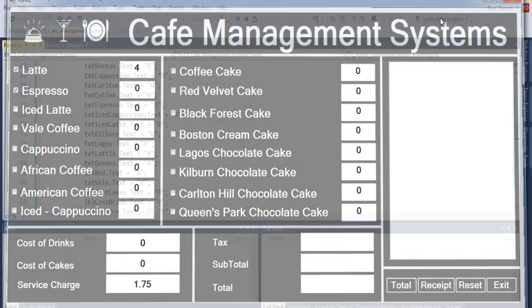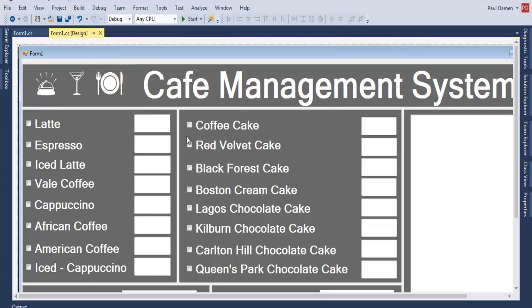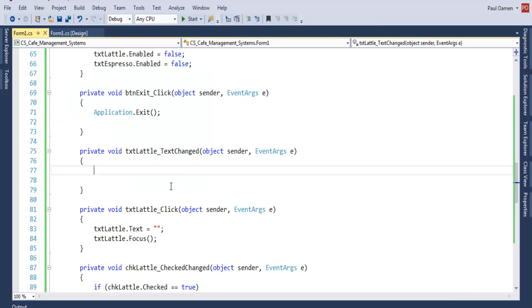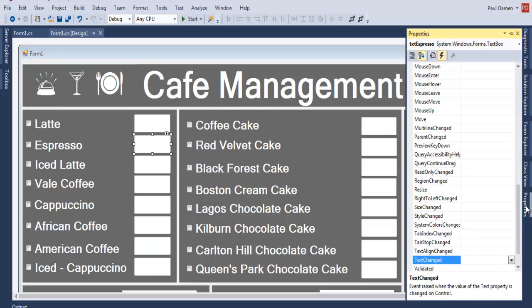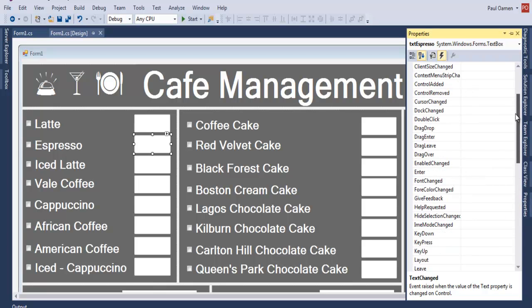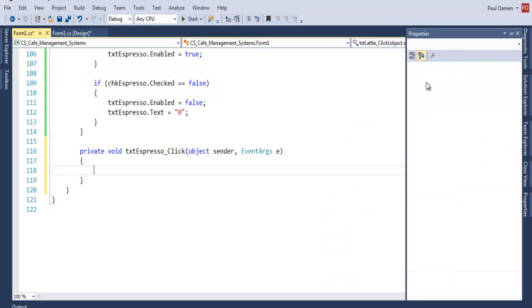So let's go back into Espresso and we enter exactly these lines of code into Espresso. Let's just copy this and come in here, select Espresso, come to the property here and go to where the event is, and we want to double click on click event.